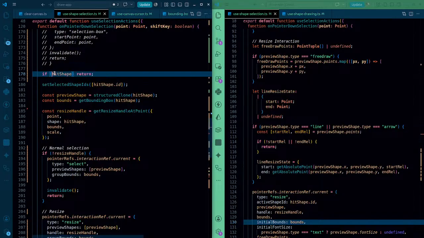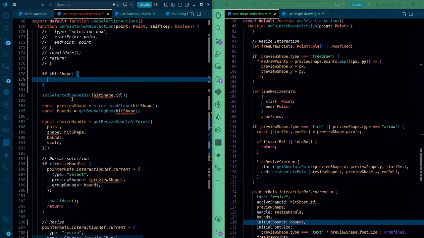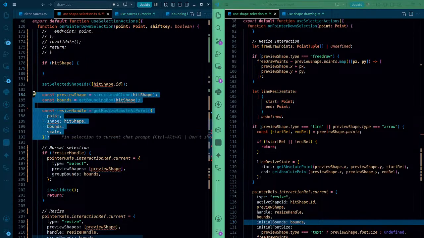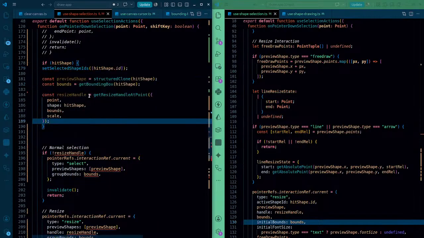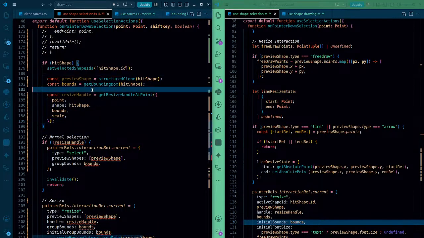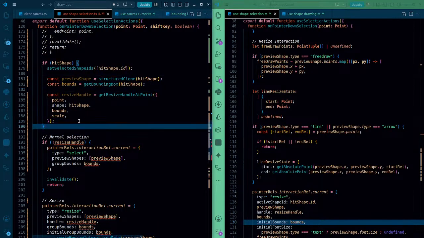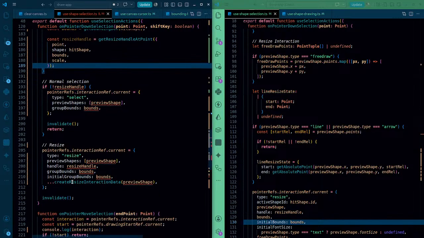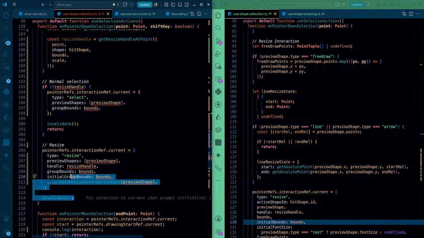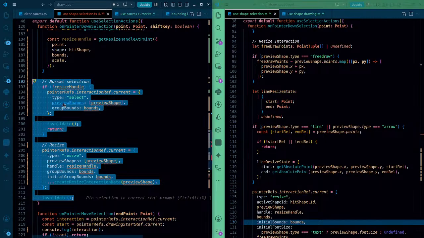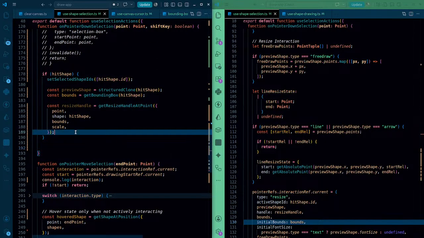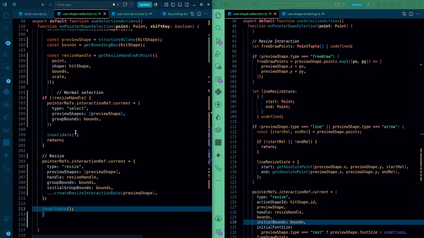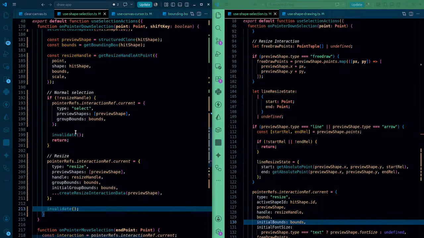So if I have the hit shape, only then the logic related to that should be running. So if I have the hit shape, then I got the preview shape. Once I got the preview shape, if I don't have the shape, nothing should be running. Everything is dependent on the hit shape. That's interesting.